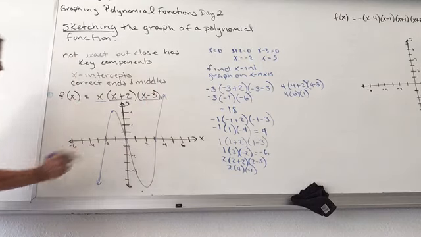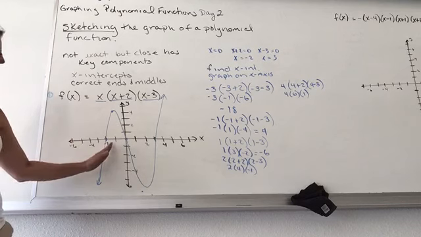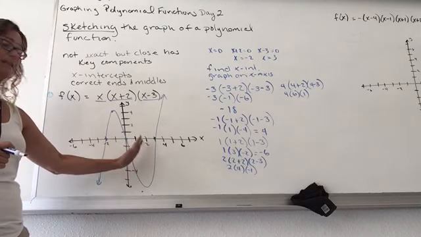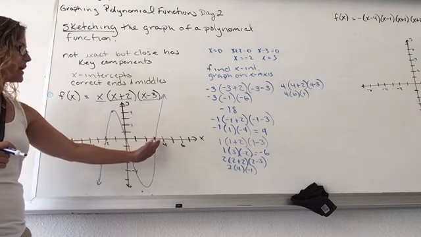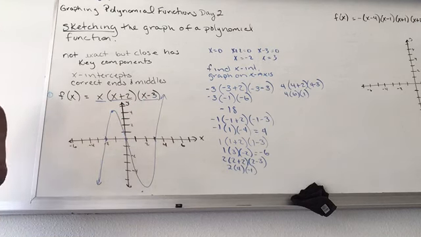And notice, it's not exact. It's a sketch. Because I'm looking at it going, okay, it's positive between negative 2 and 0. It is negative between 0 and 3. When I talk about positive and negative, I'm talking about the y values. When it's to the right of 3, it's positive. And when it's to the left of negative 2, it's negative.